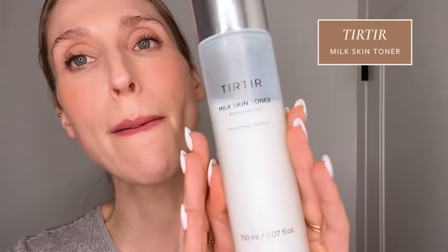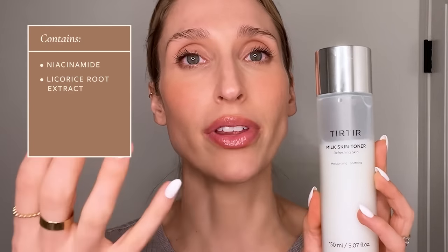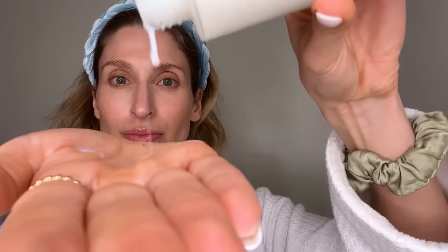Let's start off with the first product, the Tear Tear Milk Skin Toner. I have been really loving this winter, and I've been using it every single day and night, and I'm only this far down. So a little bit of this goes a very long way. Traditionally, toners are used as an additional cleansing step after cleansing. I wouldn't consider this toner to be of that category. To me, this is a very nice skin balancing product. It has things like niacinamide and licorice root extract, going to help with brightening of the skin, as well as rice bran extract, which gives it that milky texture. It's such a beautiful almost water-weight — or like skim milk weight — texture, and you can rub it in your hands and then press it into the skin, and immediately you're going to feel that hydration starting to build.